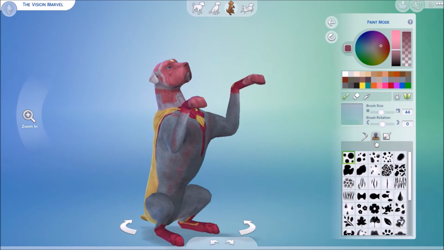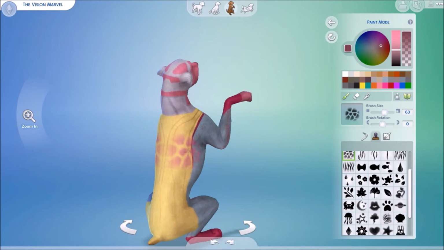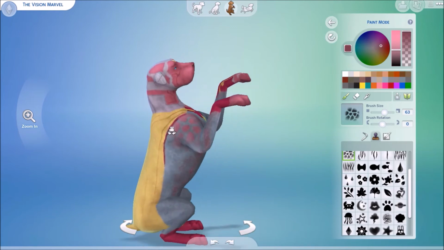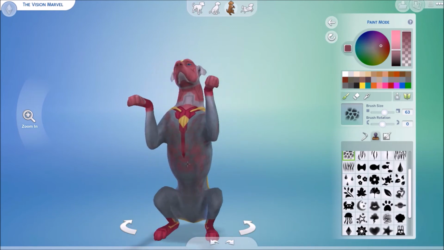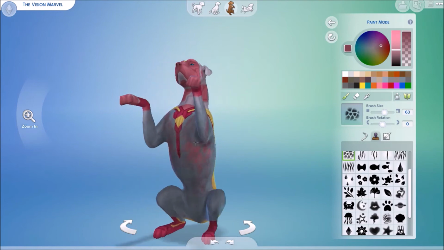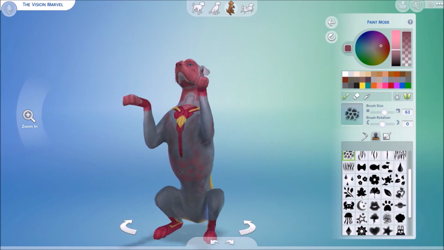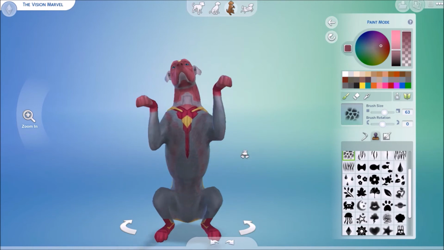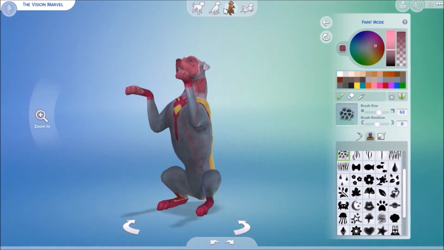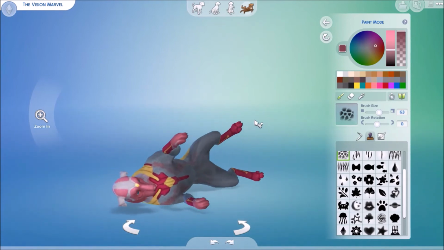But eventually I settled on using a stamp, which usually I don't use stamps, but this time I did. I used a stamp to create the dark blue spots that are in his blue whatever, and then I just changed the color to red to make the red dots that are on his blue whatever. Makes sense? Good. It didn't make any sense to me.